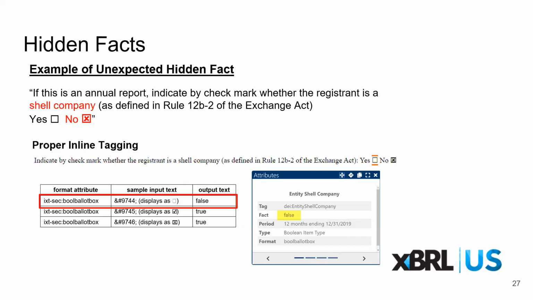That was because there's a transformation for converting an empty box to the value false, and that enables filers to tag that data point directly inline on the document versus using a hidden section. There's going to be a deeper dive into transformations covered by Steve next, so we're not going to go into a lot of details there, just a couple of examples of expected versus unexpected hidden tagging.